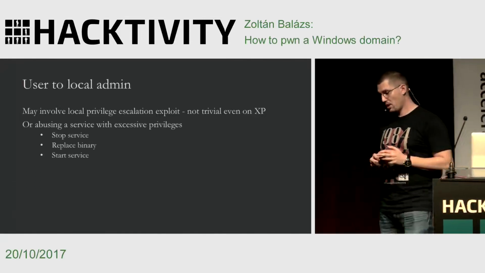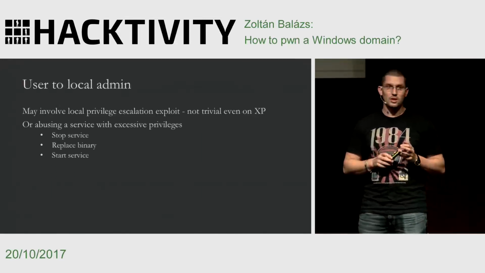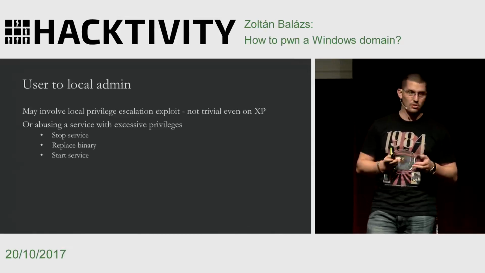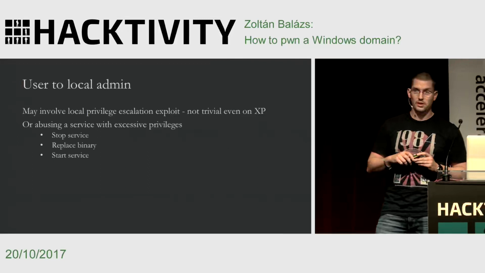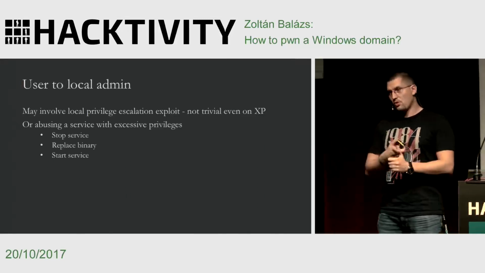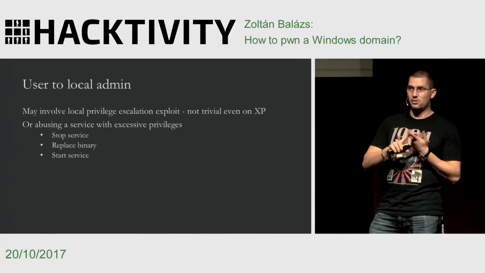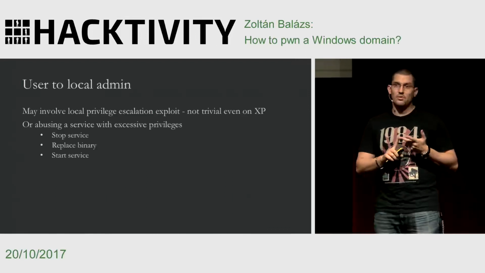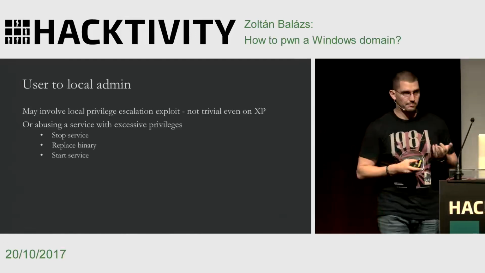In an enterprise, you can find some in-house developed services, and usually these are a very good way to gain privileges from user to local admin, because usually the privileges set on this service are pretty bad. What this means is that usually anyone can stop or start this service, and anyone can replace the binary under the service, and the service runs with system privileges. So what does it mean? If an attacker stops the service, replaces the binary, starts the service, his code will execute in memory with system privileges.